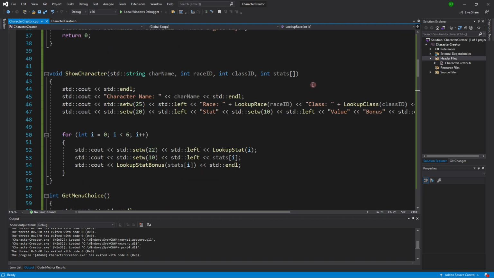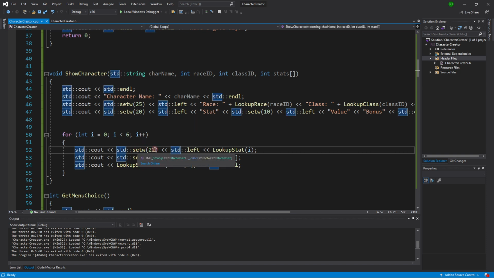The final function that I want to go over is showCharacter, because this is where I am using the iomanip library. Set width basically is saying, the next chunk of characters that I output into this stream, regardless of how many there are, will take up at least 25 characters. Same thing for down here. I'm saying that regardless of how many characters, it's going to take up 22.